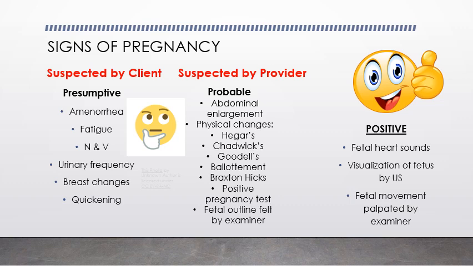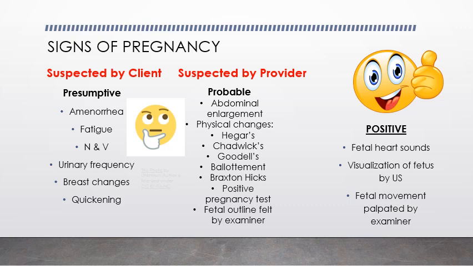So this is a really important slide for you to know, and it just covers the presumptive, the probable, and the positive signs of pregnancy. If you look at the presumptive and the probable signs of pregnancy, these are really good indications that the client might be pregnant, but the only positive signs of pregnancy are the presence of fetal heart sounds by Doppler, the visualization of the fetus on an ultrasound, and fetal movement palpated by an experienced examiner.